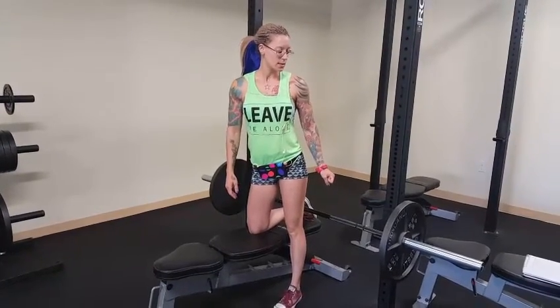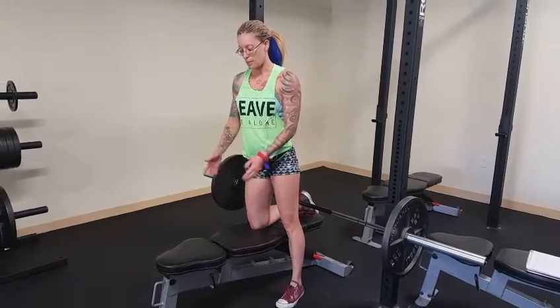We're gonna do 4 sets of 8. If you think you can do more than 8, then go ahead and do more than 8. This is actually an intermediate move.